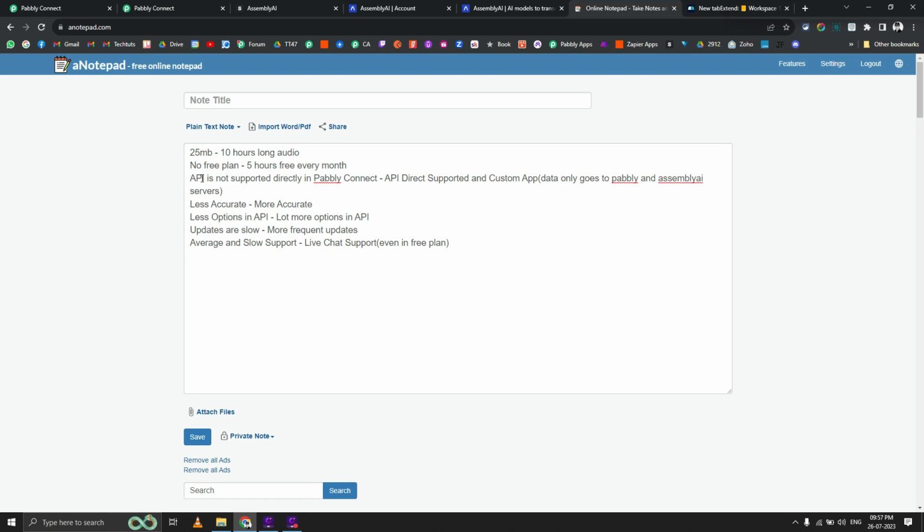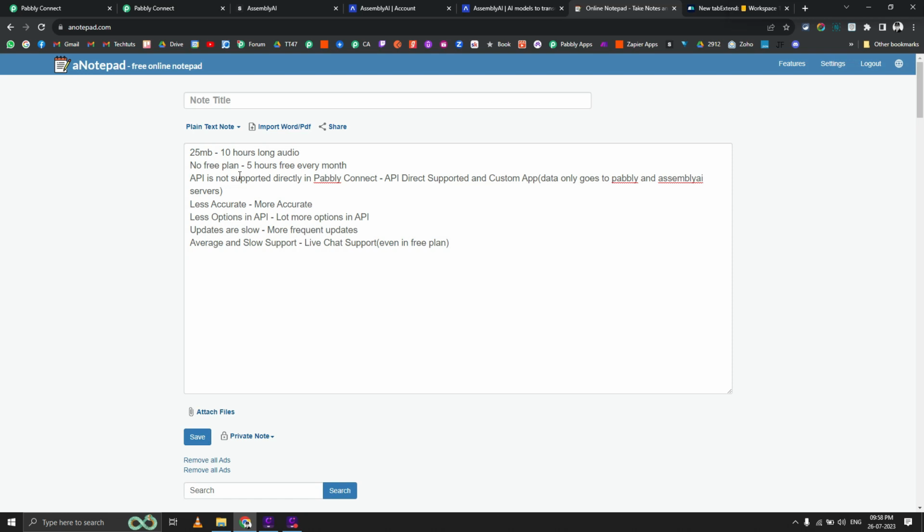Next, the API for Whisper AI is not directly supported inside Public Connect. Yes, you can use custom apps developed by third-party developers, but in that case, your data will be going to the third-party app developer's server. I had a lawyer client who never wanted to send their confidential data to unknown third-party developer servers.